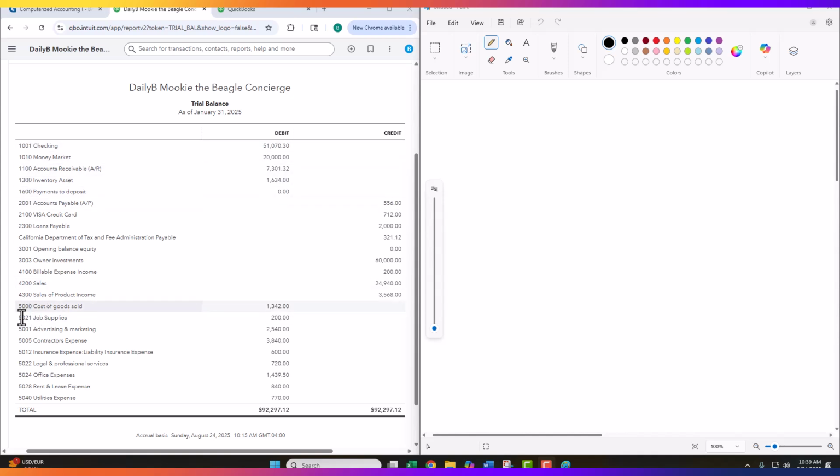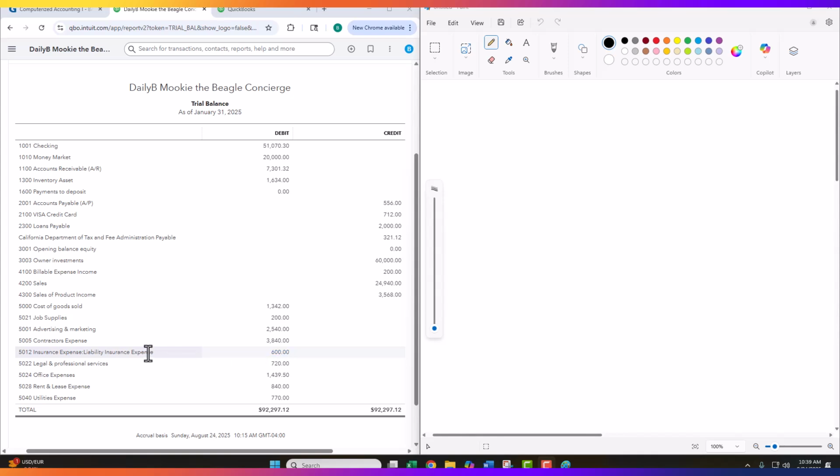But if we look at the expense accounts, which are in the 5,000 range, we do have a related account here with 5,012 insurance expense. We see that it has a $600 balance. So the company at the end of the period would have to research this $600 expense and ask, hey, did we use all of that?